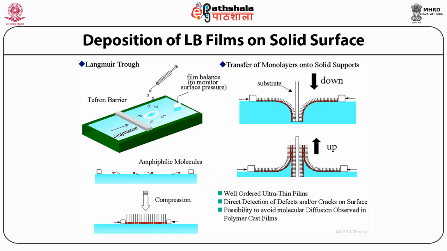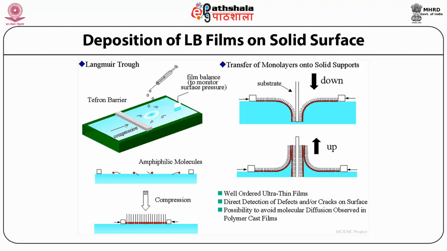So when we see these figures on the right hand side, you can see that we have a vertical substrate which we dip inside the water. When we dip it inside, as the surface is hydrophobic, the hydrophobic tails of the surfactant will stick to this substrate in this fashion, and they will just get deposited on the solid surface.